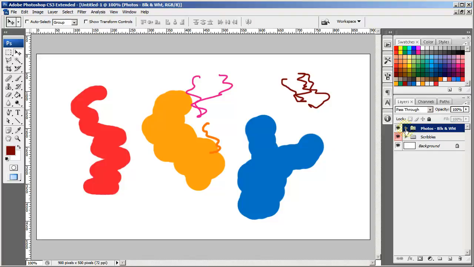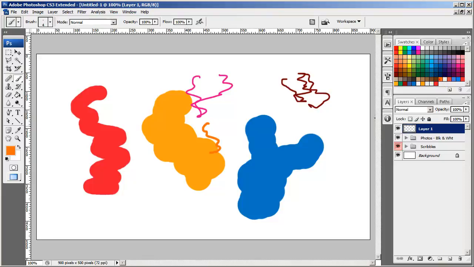If you drag a layer, let's create a new layer, and let's do an orange circle on there. Now if you drag this into a new layer, onto the new layer icon and let go, you'll actually duplicate the layer.